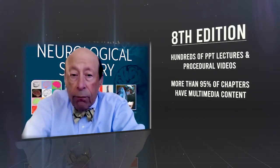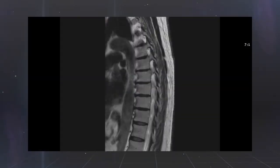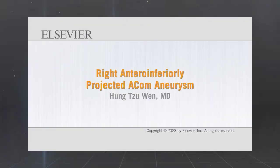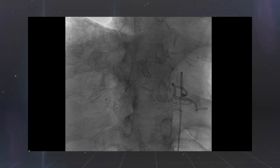In creating the 8th edition of Yeoman's Wynn, the editors were influenced by Leonardo da Vinci's sage recognition of the power of illustration. To bring his thoughts into the third decade of the 21st century in the 8th edition, we amplified the following truism: if a picture is worth a thousand words, a PowerPoint lecture with embedded videos is worth a million words. Thus, the 8th edition comprehensively provides the power of the written word reinforced and amplified by PowerPoint lectures and procedural and intraoperative videos. Hopefully, the reader will toggle back and forth between the detailed description in the text and the clarity of a lecture or a video.